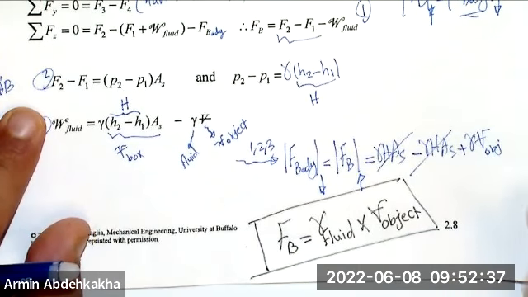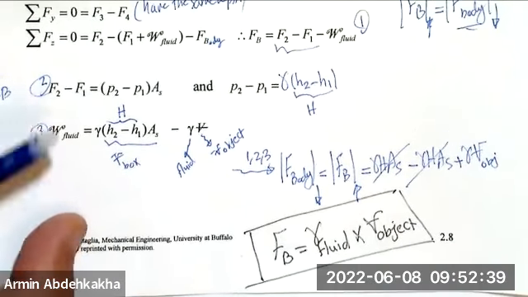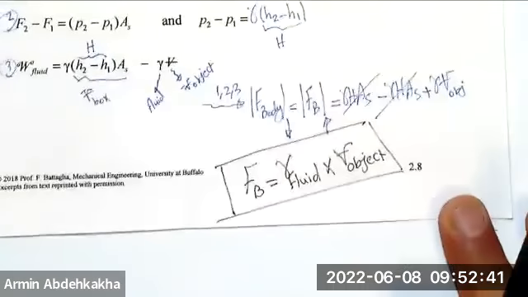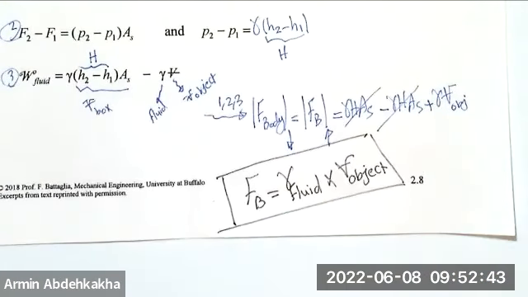Again, that's very interesting. That's why Mr. Archimedes was so happy when finding it. When you are going to calculate the force that the fluid acts on an object, you will use the volume of the object, but multiply that by the gamma of the fluid. What does it mean? Literally.